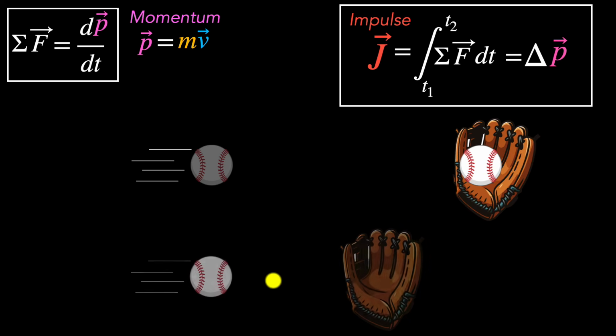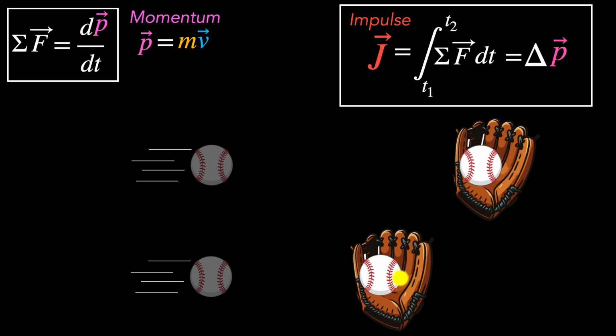I mean, if you were to catch a ball this way without retracting your hand much, it would hurt a lot. But why? Why does retracting your hand reduce the pain? Let's think in terms of impulse and momentum. I want you to pause the video and compare the impulse delivered in the first case versus the second case. In which case is more impulse delivered? Pause and think about this.